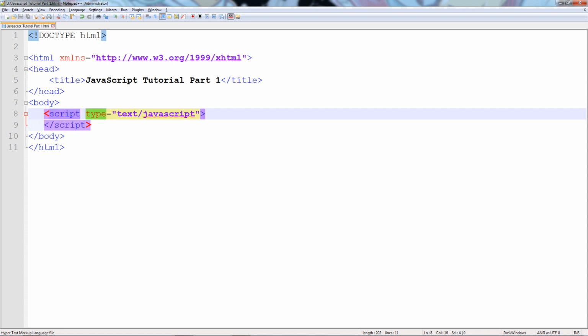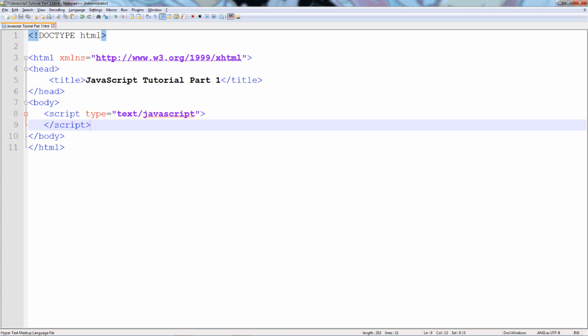So the script tag has an attribute called type. As you might know, there are a lot of scripting languages out there, PHP being one of them, and HTML conventions give you the ability to write any kind of scripting language inside the HTML page. So that is why we have a script tag, and then we have a type specifying what kind of scripting language we are going to be using.